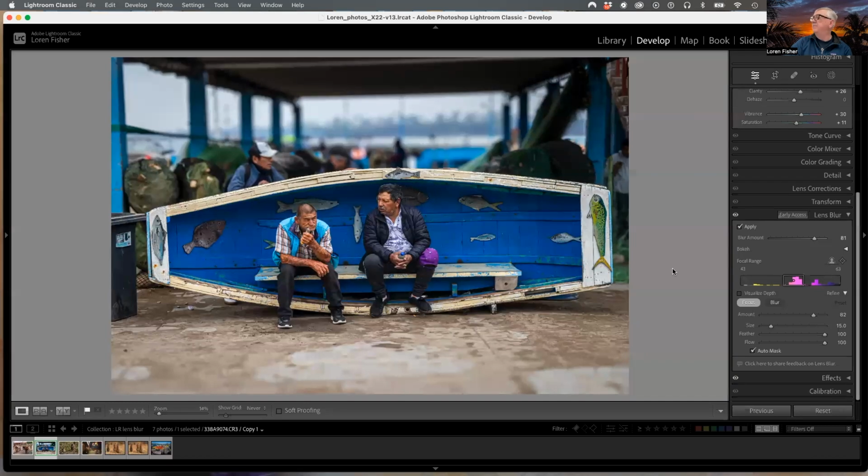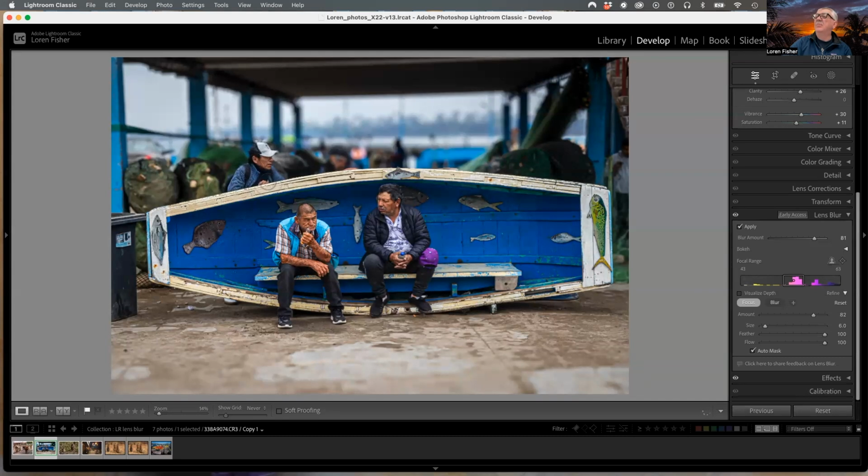That's not now. And then I can also adjust the flow, which is how heavy the brush reacts. So I'm going to make my brush a little bit smaller, and I'm going to make sure my auto mask is checked. Auto mask looks for the edges of things and will only select things. So like when I click on his hat, it's not going to click on the background, so I don't have to be real exact.